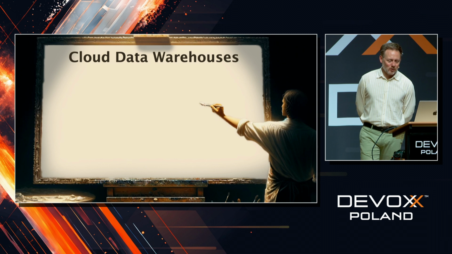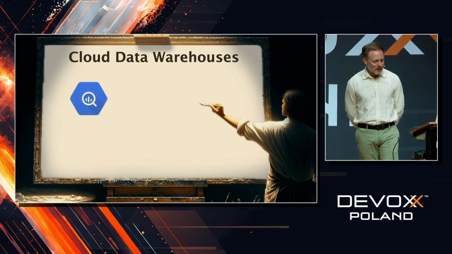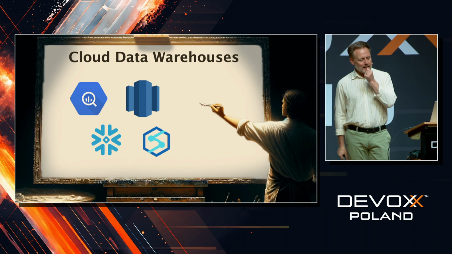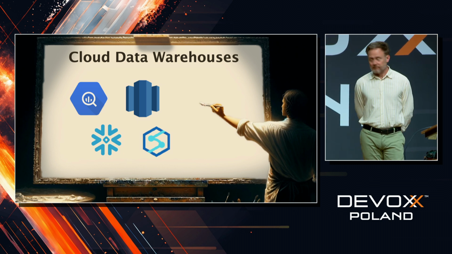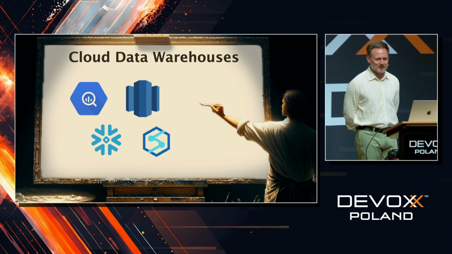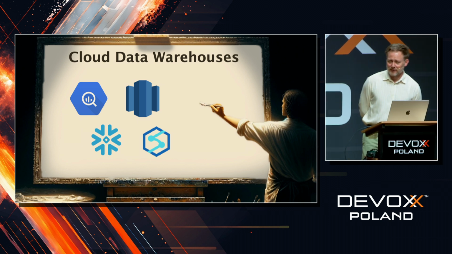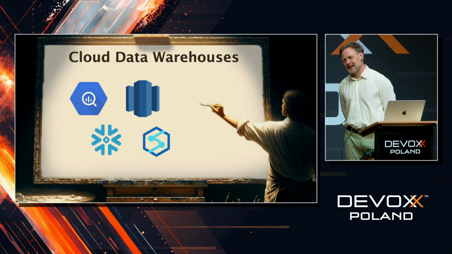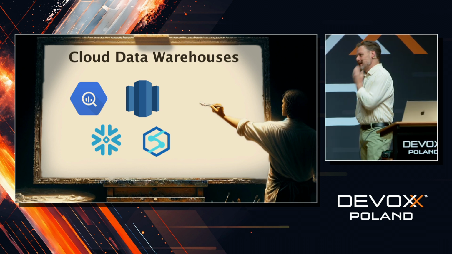So what do we know about cloud data warehouses? Well, we got BigQuery, Redshift, Snowflake, Synapse. We know that they are blue. Oddly, the designers, I guess, talk to each other. Maybe they go out for drinks. They like blue, or one of them did blue, and they all followed suit. It's what? It's a lake. Yeah, well, they're data warehouses. I think they're a little different than data lakes, but I'll give you that.